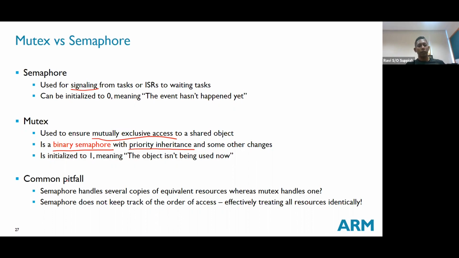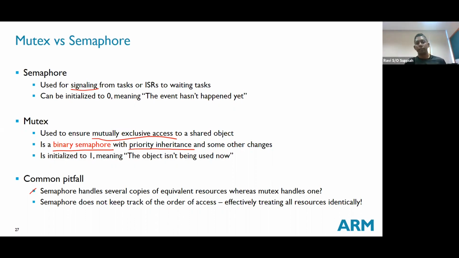One of the common things that people will think is that a semaphore handles several copies of equivalent resources, whereas a mutex handles one. A mutex, you think of it more not as resource management, but more as protecting the resource. So it's not about trying to acquire whether the resource is available and then I want to take it.